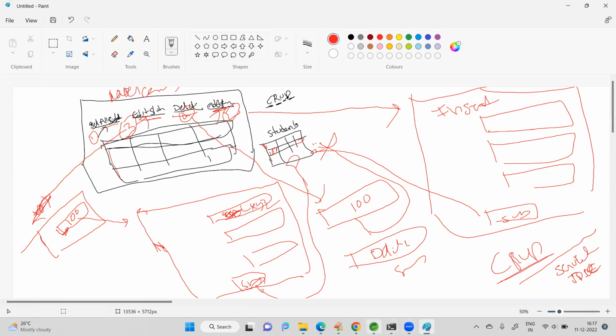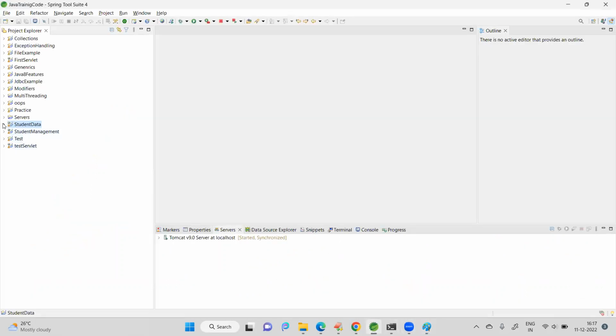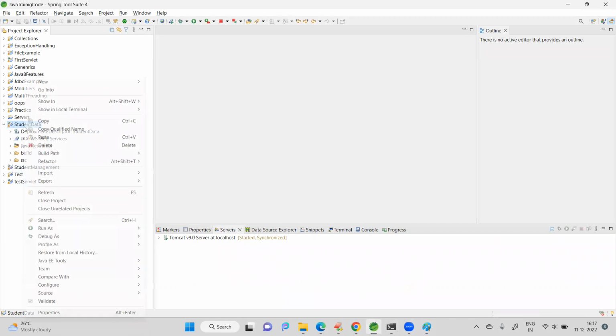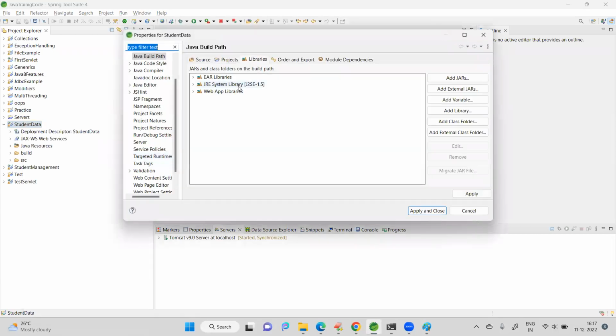I'll just create one project, student data. To work with these two, I need to add 2 jar files. What are those 2? You remember what are the 2 jar files I have to add for Servlet and JDBC?